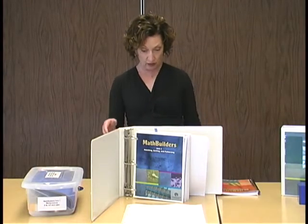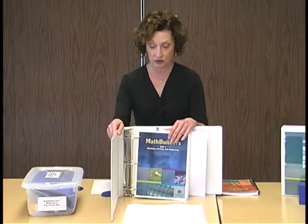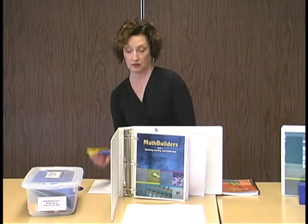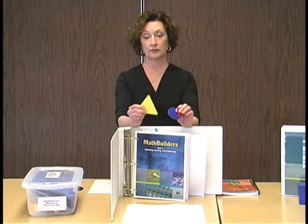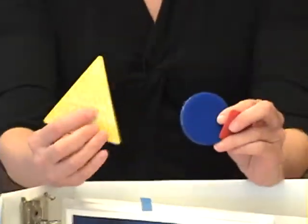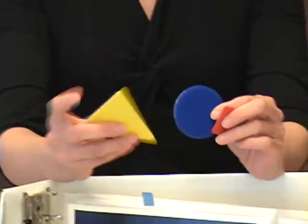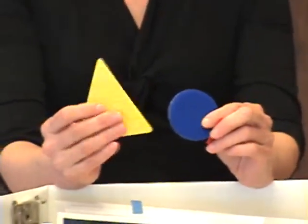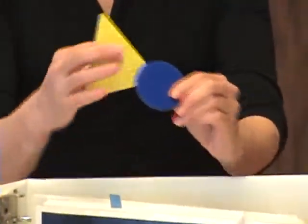Let's take a quick look at some of the units. This, as I said, is Unit 1, and some of the manipulatives that are accompanying this are shapes in 3 sizes, 3 different shapes, and 3 different textures, the triangle, the circle, and the square. And students may use these for matching and patterning and sorting.